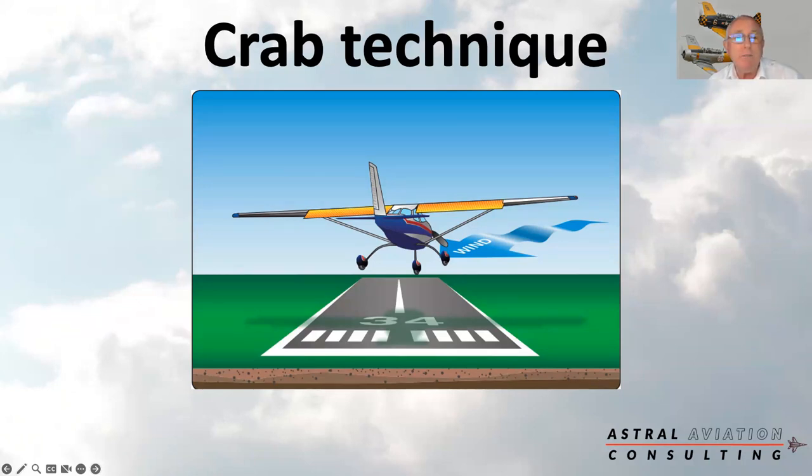The rudder keeps the nose straight down the runway to make sure the wheels line up down the runway. And the second thing is we use enough aileron to keep ourselves over the center line of the runway. Too much aileron and you'll slip in the opposite direction. You'll go to the right, too little, and you'll go to the left again. So again, it's something you can see and evaluate. It's not guesswork. So once we've got that position, we can then hold off using those cross controls, in this case, left rudder and right aileron, hold off in the usual way to reach the landing altitude and then land as normal.